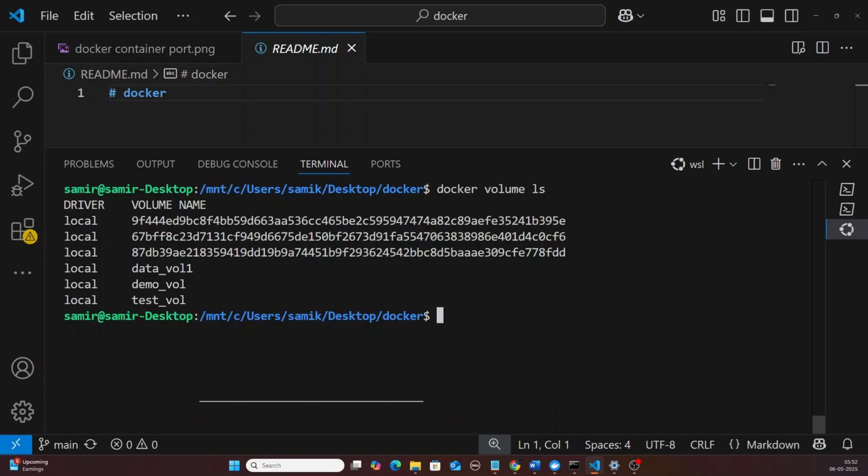Now we create the container: docker container run -itd --name volume-rw, for read-write mode. The name I'm giving is for understanding purposes. As I told earlier, a volume is by default mounted in read-write mode.